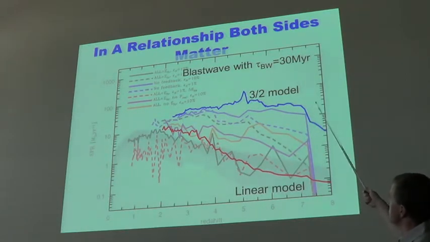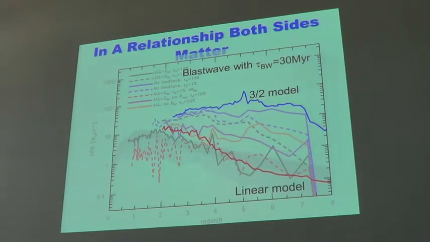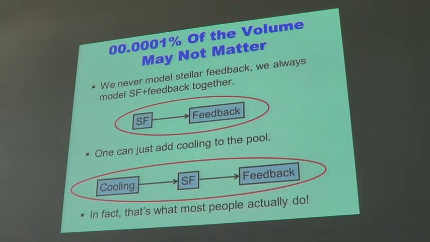If I keep the same star formation model and just use the standard blast wave prescription, it's actually a very well-known fact that the blast wave model doesn't work very well in AMR codes. It works in a smoothed-particle code, it's much better, but it's also a question of resolution. But then if I change the star formation model and keep this feedback, I reproduce their results. So if I change my star formation, I have to change my feedback. They always come together. Right? If you change one, you can compensate by changing the other. And that's what we actually do. So we always model them together, except that people often don't vary this part. But in principle, we should, because we don't know what the star formation recipe actually is in reality.